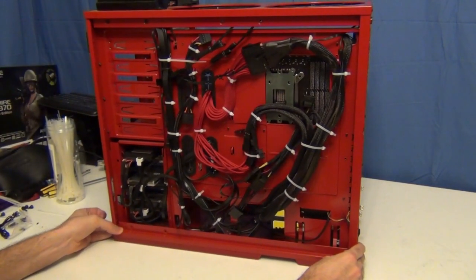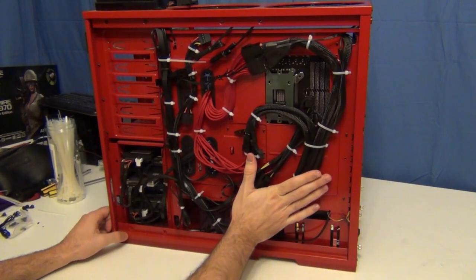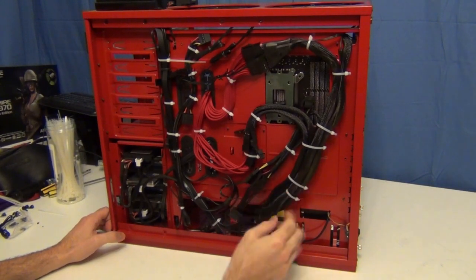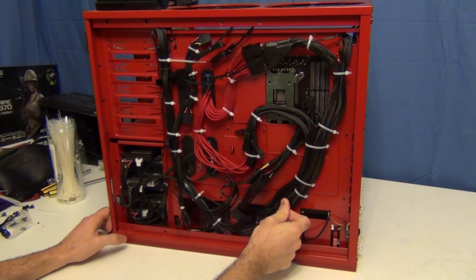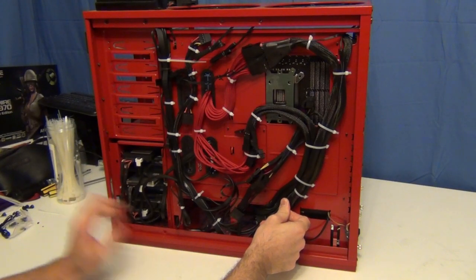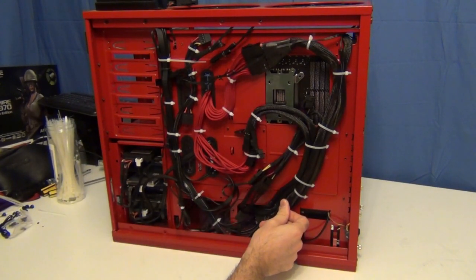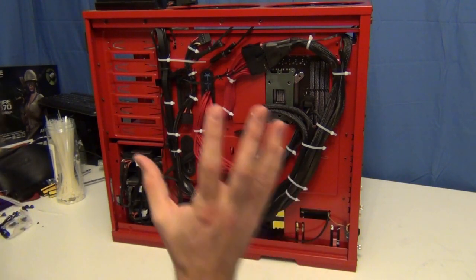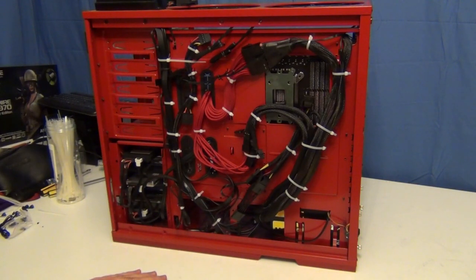I haven't tried putting the side of the case on yet. I imagine it's going to be a little bit difficult just with the ATX cable, the CPU cable, and the two PCIe connectors there. That push-down looks pretty flat though. So that is the back of it — hopefully it doesn't hold it out or anything. There are a lot of cables to run, but it's not too bad. It'll do the trick as long as it looks nice inside, and I'm going to be happy. So I'll get it back together, all the panels on, and we'll have a look at it.